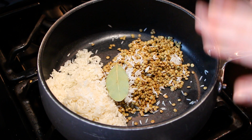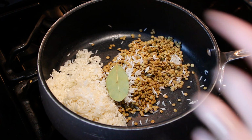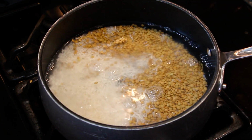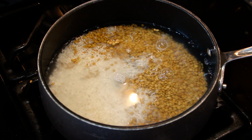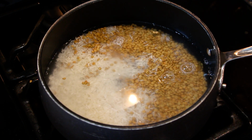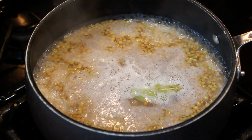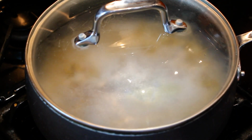After rinsing your half cup of lentils and half cup of rice, we're going to add our bay leaf and 1.5 cups of water to the pot. Bring your flame up, and we want to get that to a boiling temperature. After it starts to boil, we're going to cover and let it simmer, and you can go back and check on it. It's going to take about 20 minutes, and if you see it's a little dry, you can add some more water. Once it's boiling, we're going to lower that flame and cover for about 20-25 minutes.